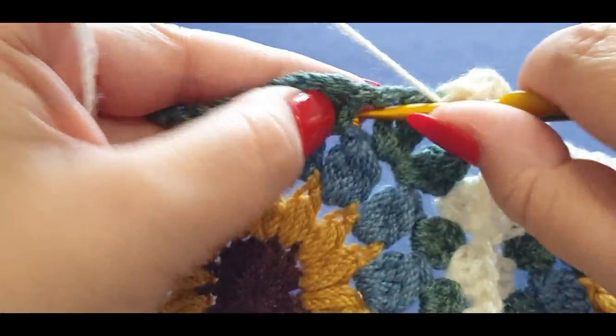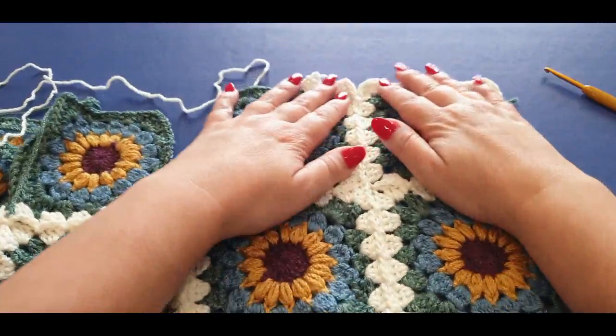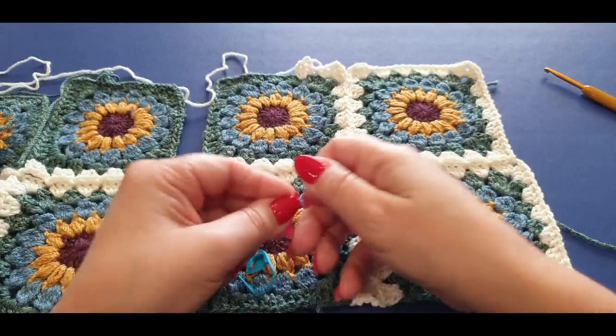Jumping straight into your very next space with your 3 double crochets. 1, 2 and 3. And that's that. All right, let me show you what you're going to do now. So that's what you've done. You've joined there. You're going to grab your little stitch marker. You're going to pop it in that space just before your corner again.